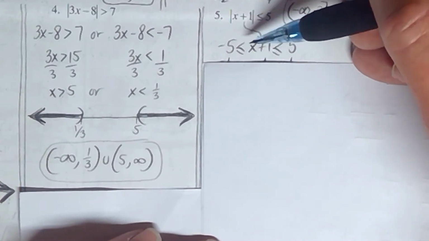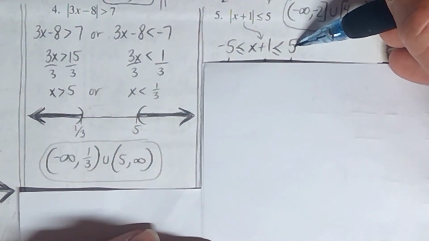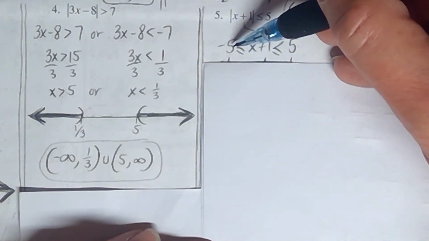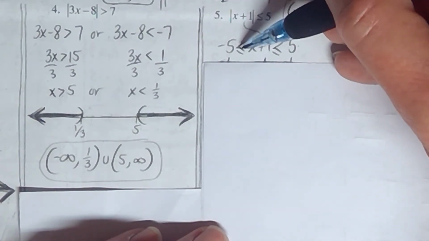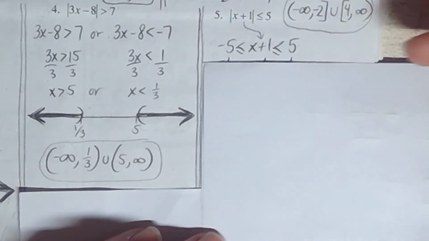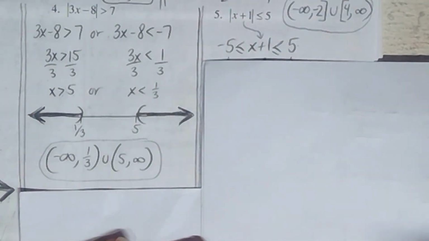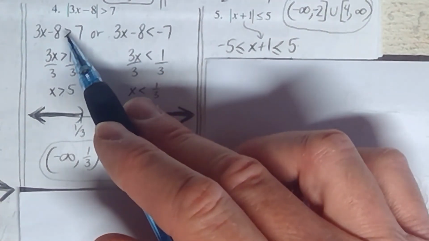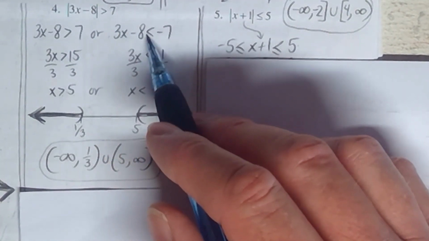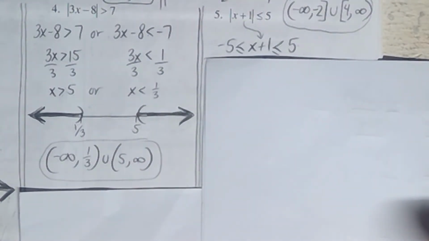Rule number 3, and then we set it up so that the bigger number's over here, so that the alligator wants to eat the bigger number, but the smaller number, -5, is over here, and the alligator doesn't want to eat the smaller number. So rule number 3 again, it wants to eat the bigger number, but not the smaller. But rule number 4 actually does the opposite thing of what we would expect. Again, it doesn't want to eat the bigger number, but it does want to eat the smaller one. Okay. That's just how it works, okay?